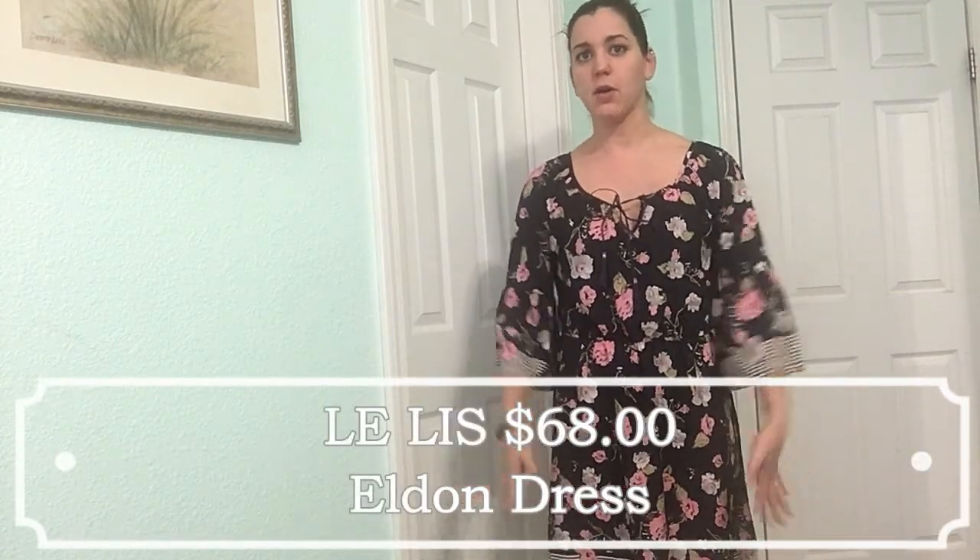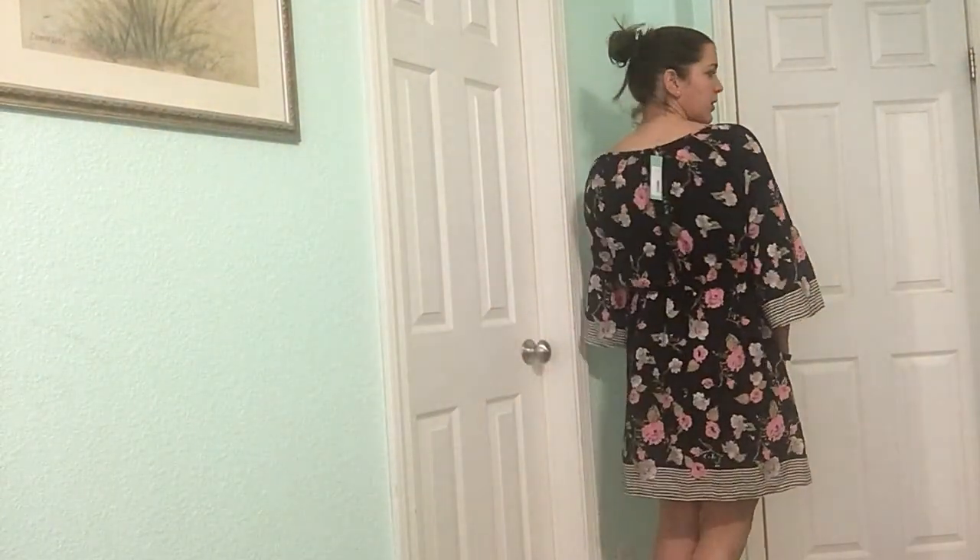Now the dress — the only thing I didn't absolutely love when I took it out. It fits really well, definitely comfortable, the waist isn't too tight, and nothing's sticking out. The top is great and I really like the cut. The length is perfect — not too short; I'll be able to move around and pick up the kids. I would definitely wear a slip under it for modesty since it's a little thin. The only thing is I'm not sure about the bell sleeves, but maybe that's what Stitch Fix is about — trying something new.